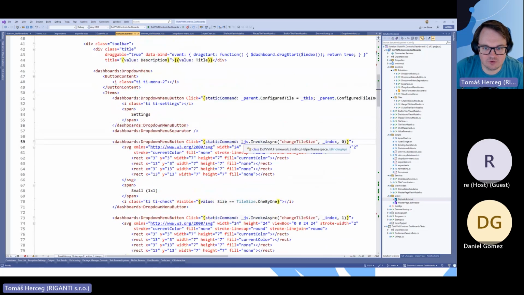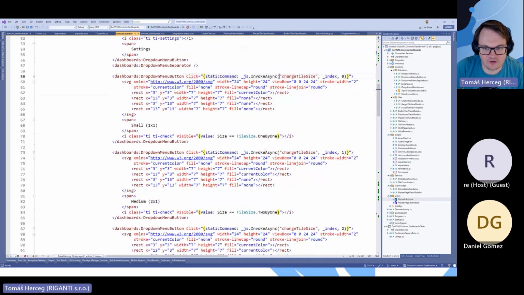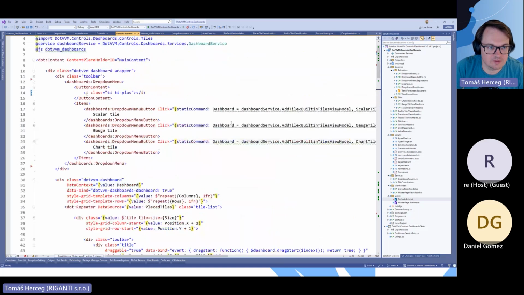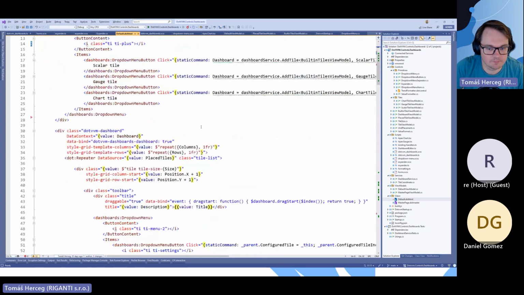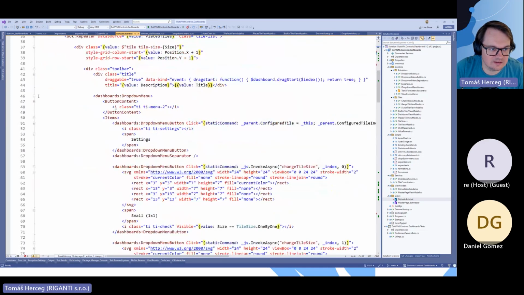So I'm just calling some JavaScript methods in my JS module because I want to call some commands and also provide some other things. So this is calling JavaScript in my JS module. So that's it.